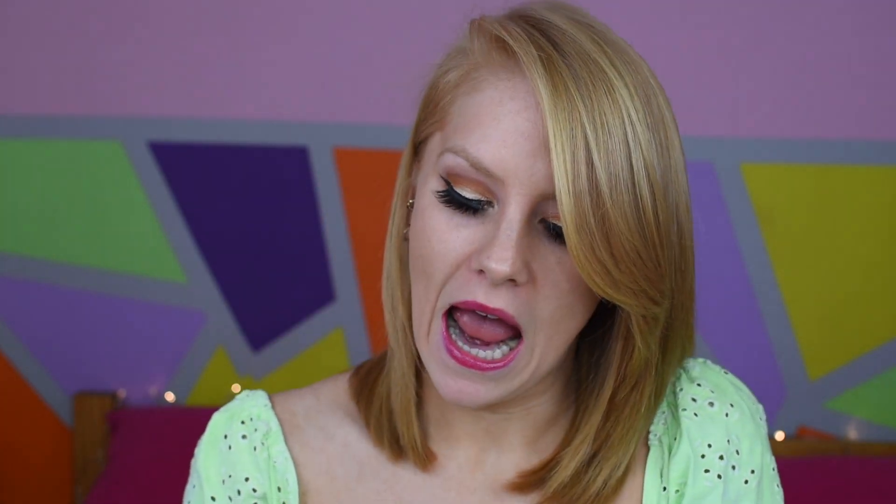First of all, I've been using this little bobby dazzler — it's the Garnier Ultimate Blends nourishing hair food, banana and shea. This is literally the best hair mask I've ever used in my life, I'm not paid to say that. It smells of bananas, it's 100% vegan, has a biodegradable formula, is dermatologically tested, has plant oils, and has no silicones so your hair feels natural. I'm putting this on once or twice a week, I tend to do it alongside my face mask as a little pamper session. Apply it to the mid-lengths and ends for extra nourishment — I've really noticed a massive benefit from it.